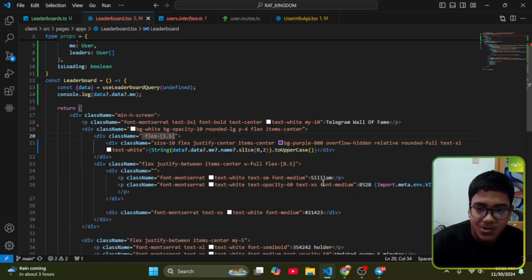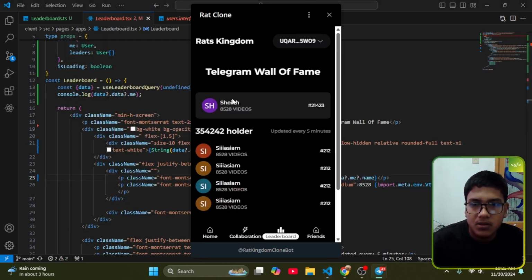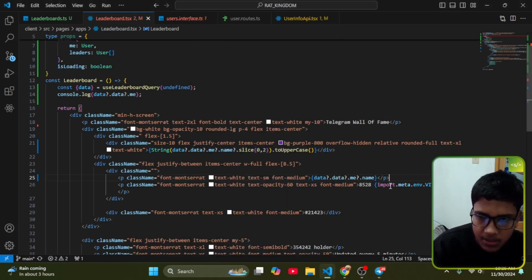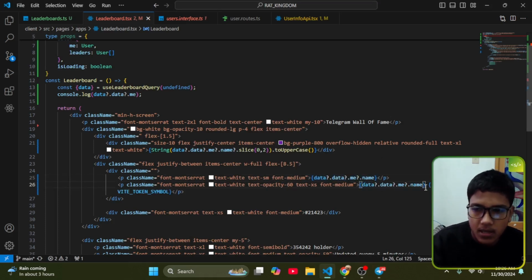Now I need to show that name here. So how do I get the name? I just need to call data, then me, then name. You can see Shekh. Okay, I have shown you the name here, and another thing I need to show is the points, how many points I have.